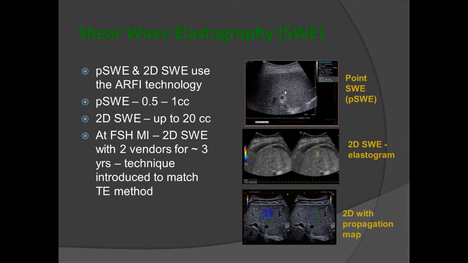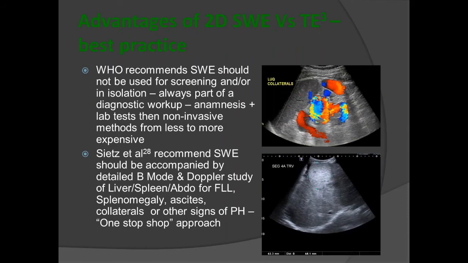So if we have a blind technique that's doing so well, why did we have to introduce shear wave elastography? Well, there's a number of reasons, but we'll go through some of the more obvious ones. So, first of all, we introduced point shear wave, where we were able to direct a box into the liver. And this is what point shear wave looks like. And the same way, a Fibroscan gives you 10 measurements. This, you just repeat measurements until you get the 10.